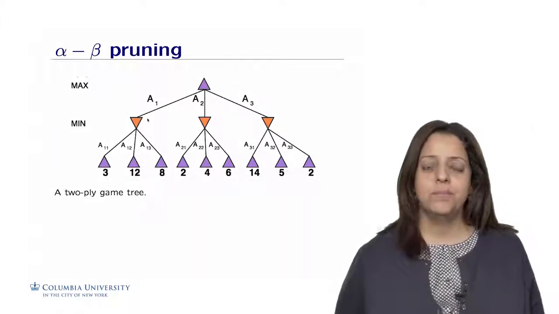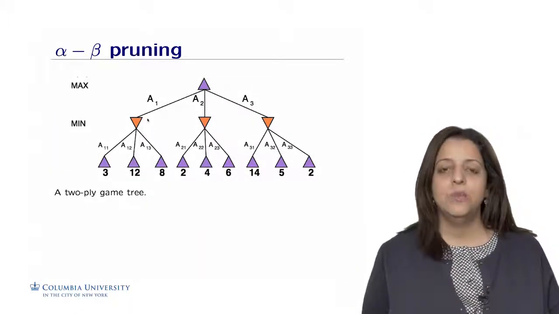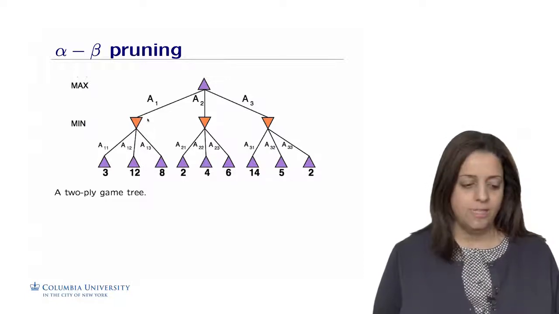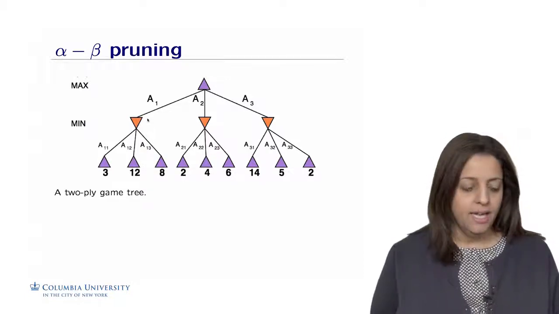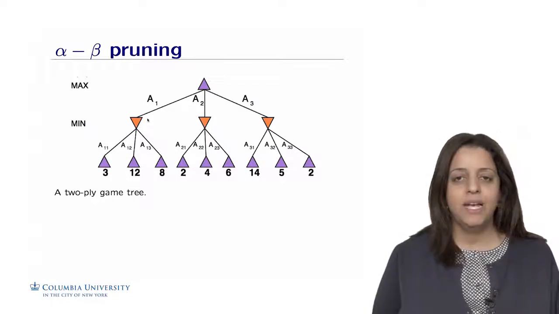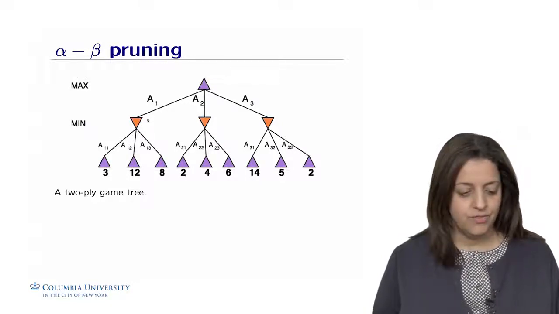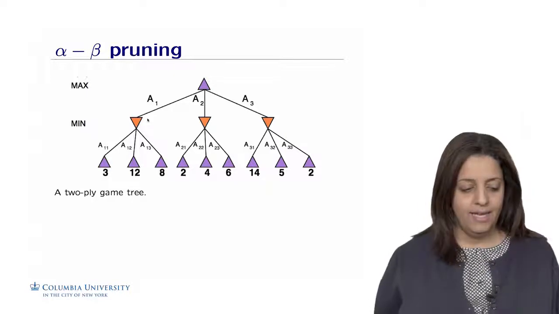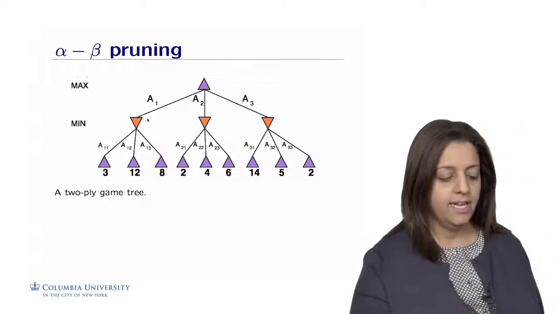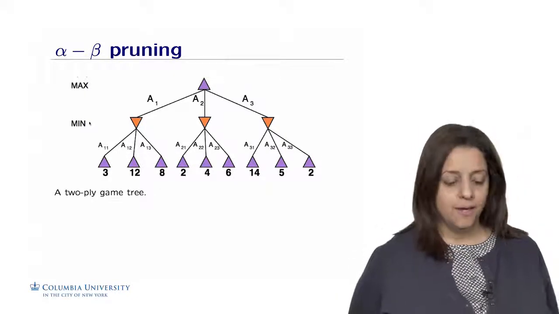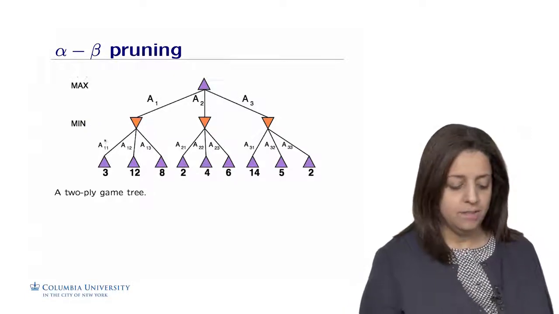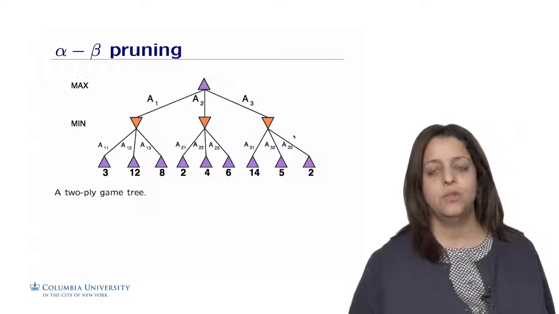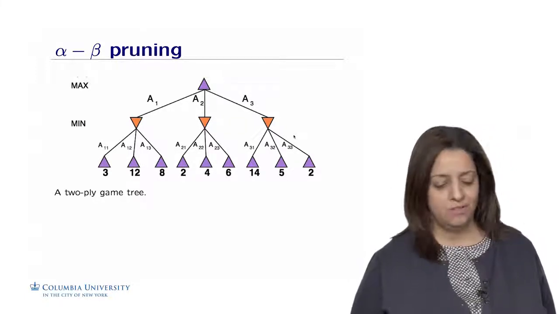Pruning is one of the most popular approaches to get rid of parts of the tree. The most popular approach for that is called alpha-beta pruning. Let's take an example with a two-ply game tree, just as follows. This game is a two-ply game in which max takes one turn and min takes one turn. We have the different actions of max given in these edges, and the actions for min given in these edges. Max is trying to maximize, again, min is trying to minimize.